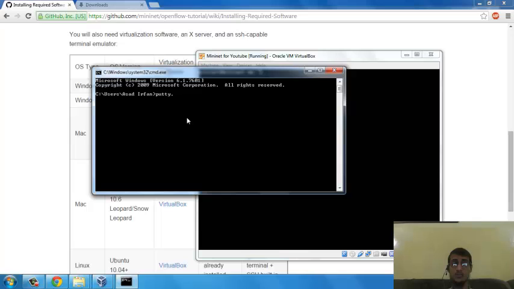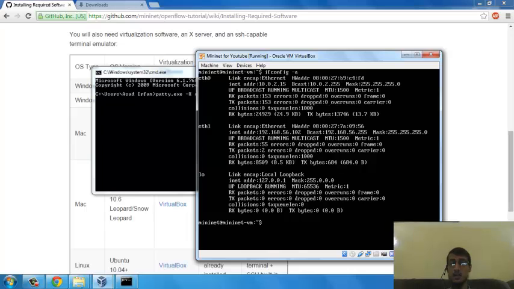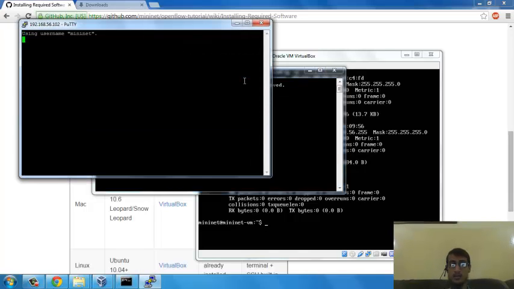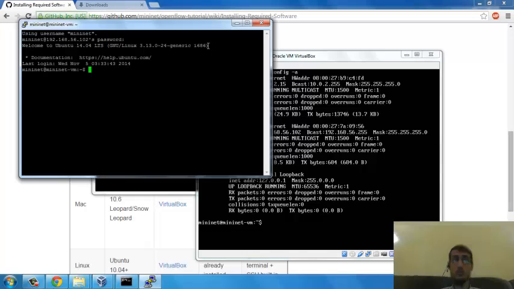Now we have to SSH, so this is the command that you have to use, -X mininet at, let me see the IP now, so ifconfig -a. You see that the IP address that I have been assigned is 192.168.56.102. Great. Now I have already used PuTTY on my system, so if you run it for the first time, it will show you a sort of warning about fingerprinting and so on. So just click yes, yes, yes. And the password again is for this system. So the password is again mininet, which will not show you anything while you are typing, just for security.